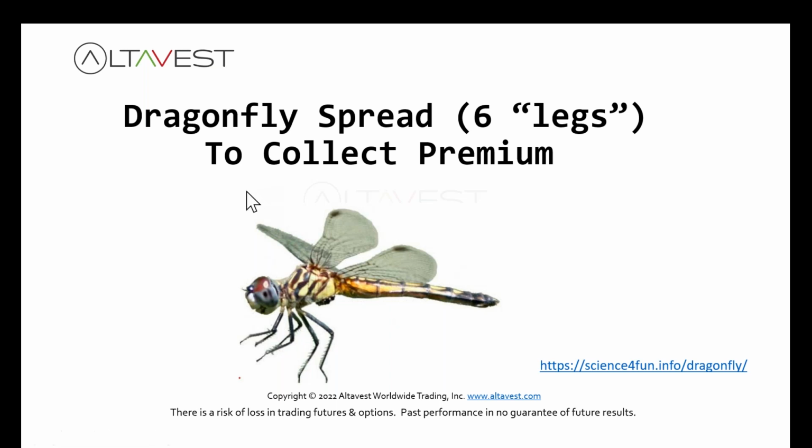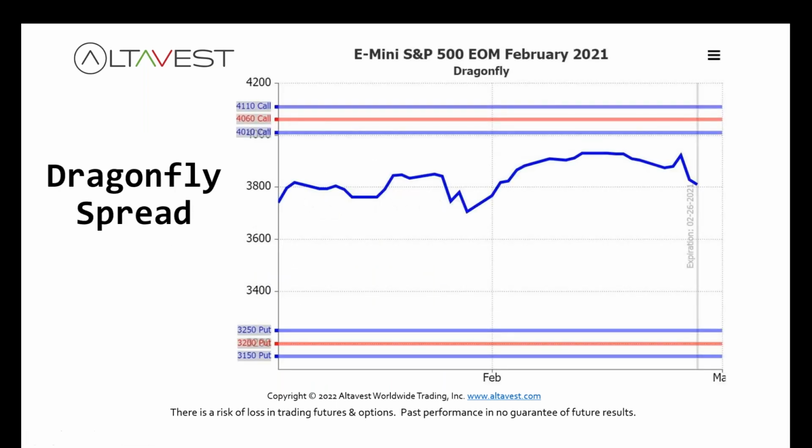Let's take a look here. It's a variation on a condor. There we go. You sell 4 of these calls. You buy 3 further out of the money calls, and then 1 closer to the money call. And the same structure with the puts. You sell 4 puts. You buy 3 further out of the money puts, and then 1 closer to the money put. And you'll notice that in the case of the call that you buy here and the put that you buy here, in this example, these puts and calls are actually 50 points closer to the money compared to the 4 that you sold here and here, and that creates a completely different trade structure, and we're going to show you that in the demo.